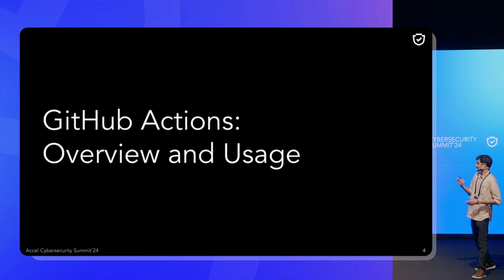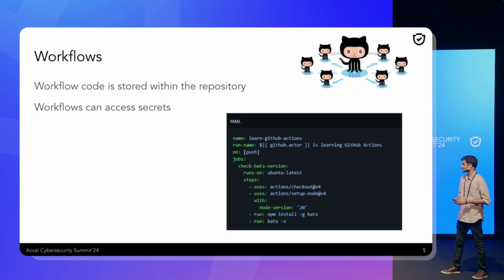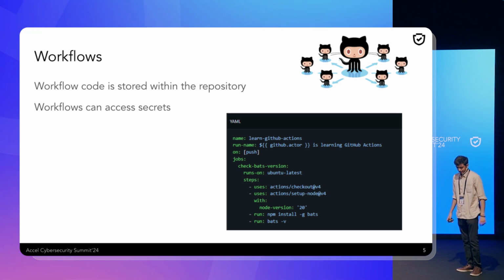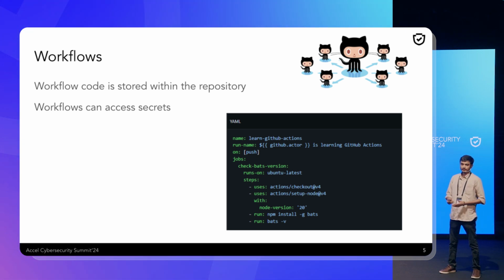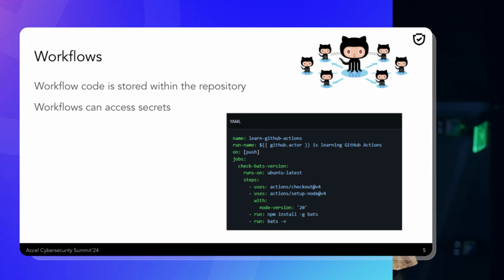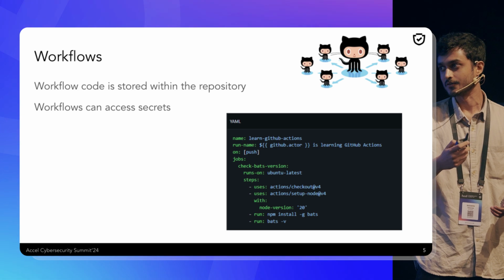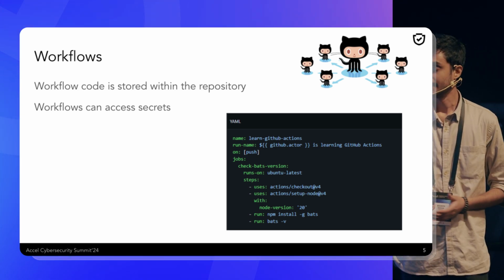So to start with, what is GitHub Actions? We'll just get a gist of what it is and what it does. Basically, it's the automation flow that you get with GitHub, where you can write your workflows and automate all of your actions. That is basically what you use in your CI/CD pipelines.